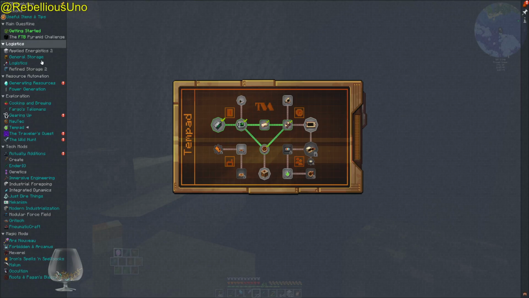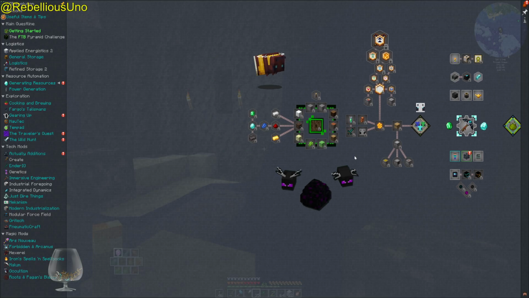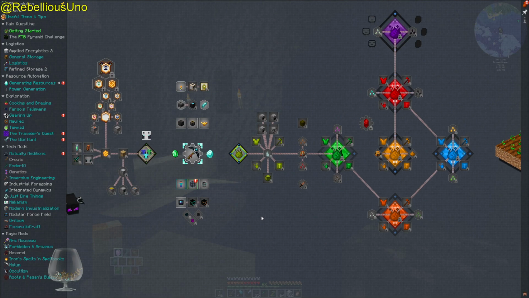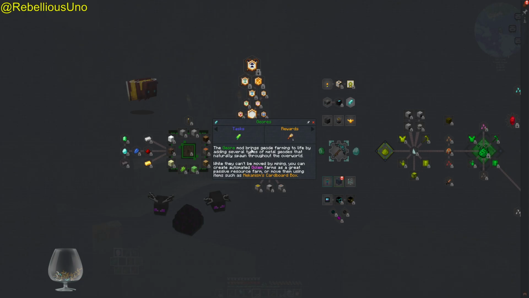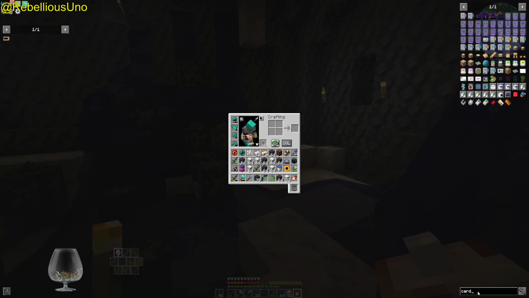I wonder, in the generating resources chapter, doesn't talk about it. Geodes. Geo mod, while they can't be moved by mining, you can automate golem farms as a great passive research, or move them using mechanisms cardboard box. Maybe it's the cardboard.